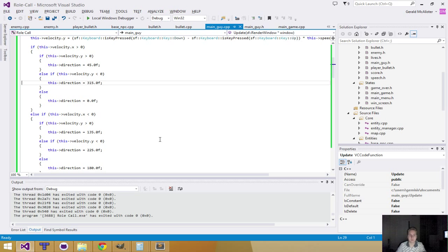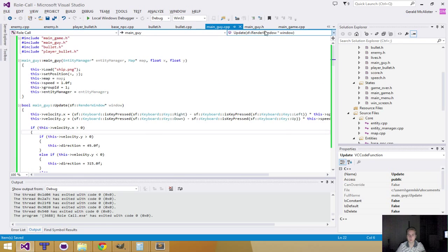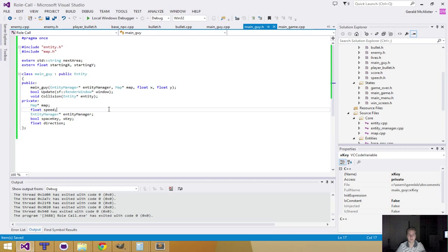Okay, so let's continue on. The big things I want to do real quick before we're fully done with this game is I want to go through and add in 1 or 2 enemies, 1 or 2 NPCs, and 1 or 2 different tiles that we can use. The last thing that we need to do before we're all done with the core system is update this to be able to have the main player get damaged.